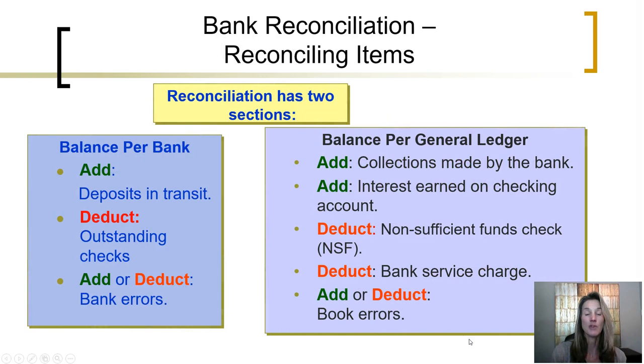Balances. The way we do that is to prepare a reconciliation that looks at the bank reconciliation in two parts. One side of the reconciliation starts with the balance that is reported on the bank statement for cash and adds in any items that the bank had not yet recorded or processed. The balance on the other side of the reconciliation starts with the general ledger cash balance and adds and subtracts any items that had been reported on the bank statement, but that the books did not know about and had not yet recorded.